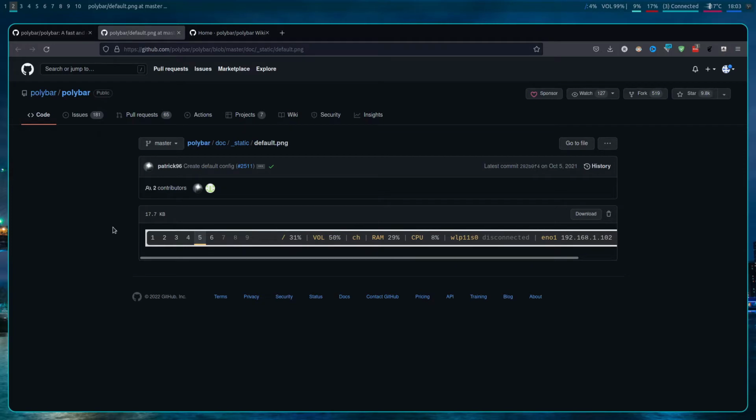So of course you have the desktops or workspaces. That's what I have up here. Apparently I have 10 of them, probably because I'm using BSPWM. Volume, which is saying 99. This is saying 50. My RAM's... Oh, that's what it is? It looks like this dude wastes his RAM. I'm only using 9%. This dude is using 8% of his CPU. I'm using 18. Kind of funny.